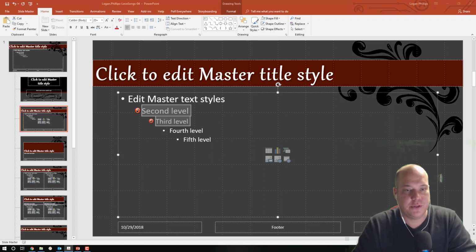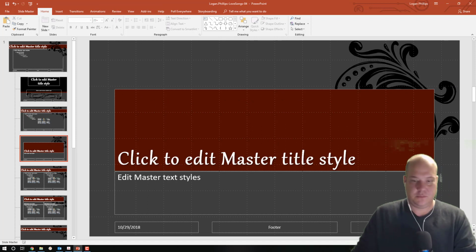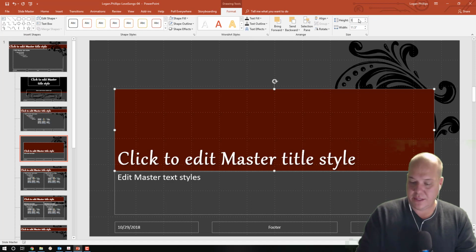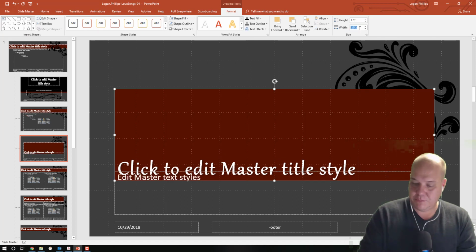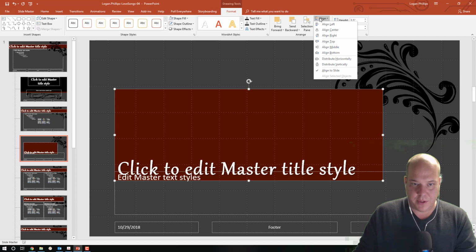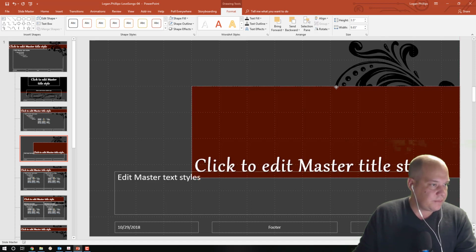All right, on step 9, we're going to use the grid lines. We're going to align some placeholders and change the text. So let's select the section header layout. We're going to select the title placeholder here and change its height by Drawing Tools Format tab, height of 3.5 and width of 9.65. We're going to click the Align button in the Arrange grouping, and we're going to select Align Right. And we're going to move the title placeholder up so its top is even with the second horizontal line. So we'll just move it up just a hair right there.